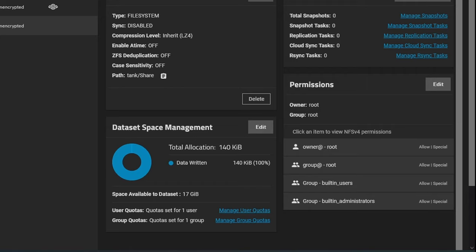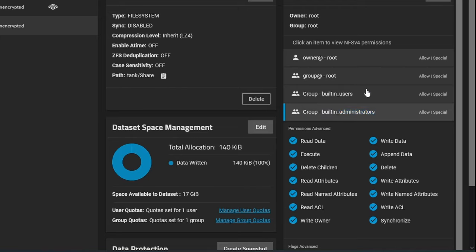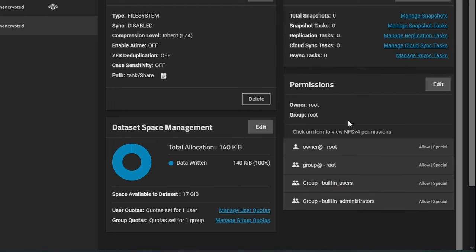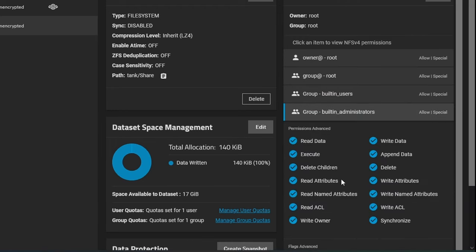In other words, for the files and the folders within this data set, you need to apply permissions for a group or a user. Right now, it's the built-in administrators group, the built-in users group, and root for the owner and the group. We don't necessarily want the built-in administrators group to have access, because that's going to be using the username and password that would have access to TrueNAS.